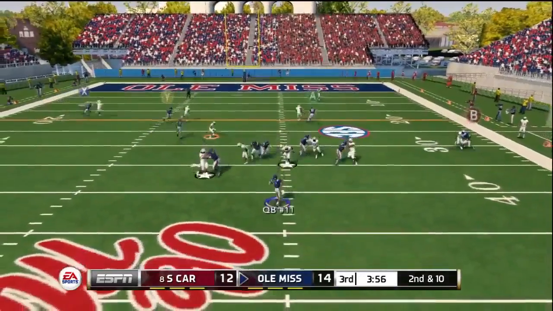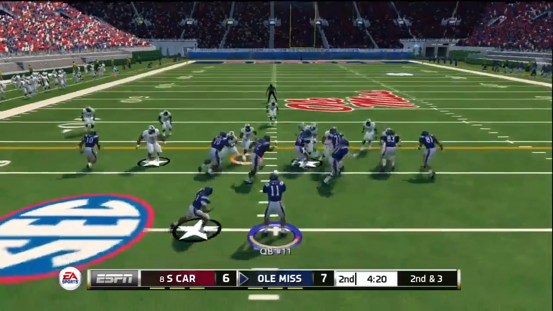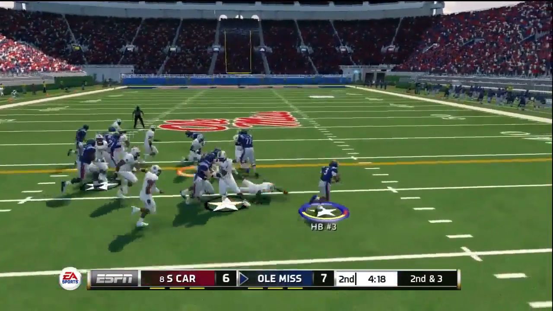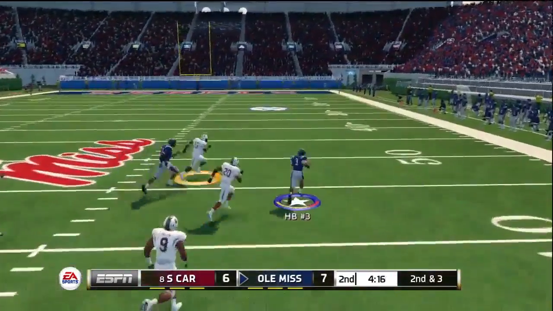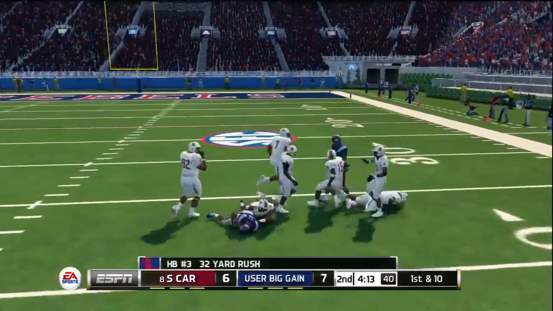That's really the secret to the run game. Get as many yards as you can to the outside, and then cut it back to the inside right at that last minute. That is, of course, unless you get it to the outside. There, again, we cut it back to the inside, we pick up another 8 yards.